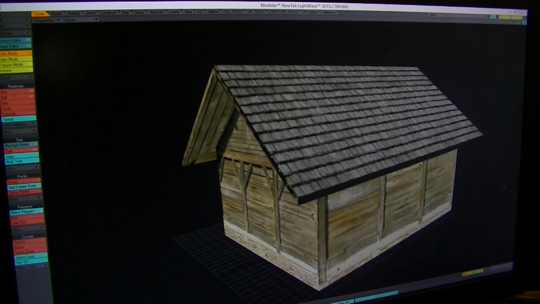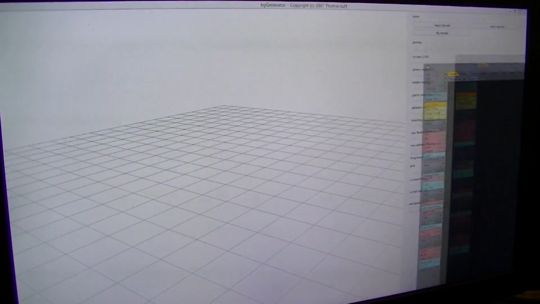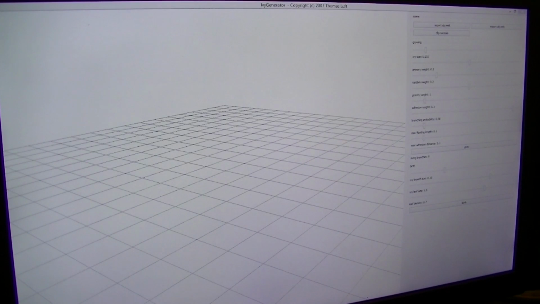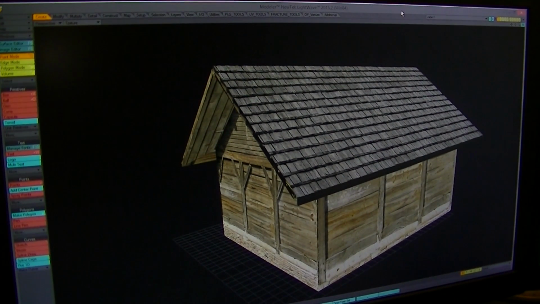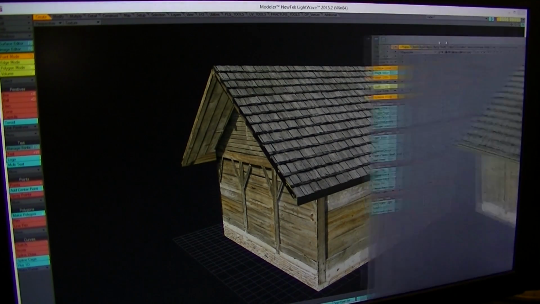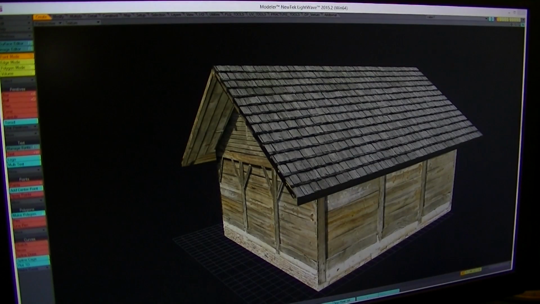Here in Germany it is early in the morning, and it's now my morning spot to show you the EV generator. It's a very old tool from 2008 from a person in Germany, and the name is Thomas Luft. That's the EV generator, and it makes it possible, if I need, for example, some plants on my house here, to create that.